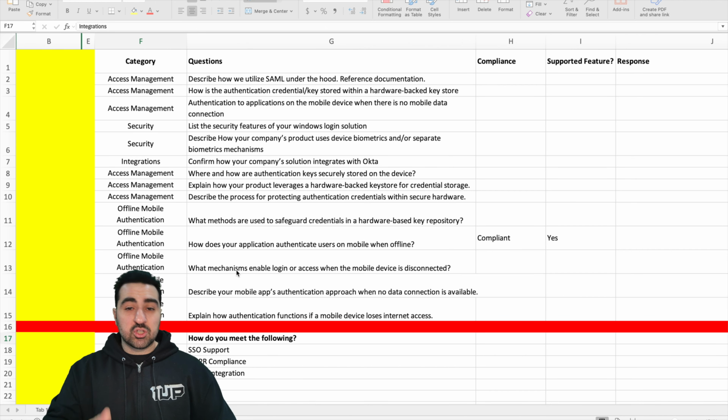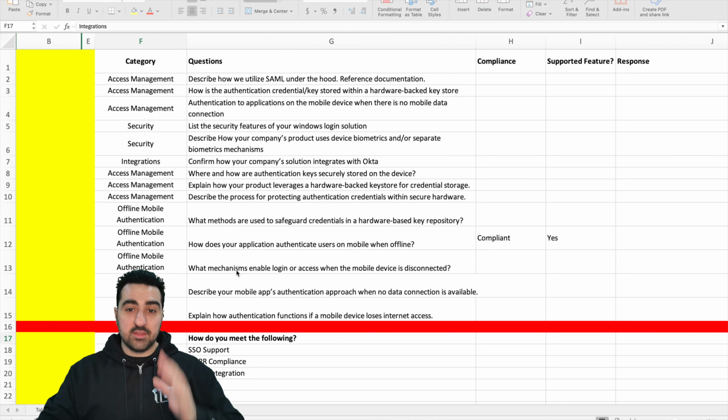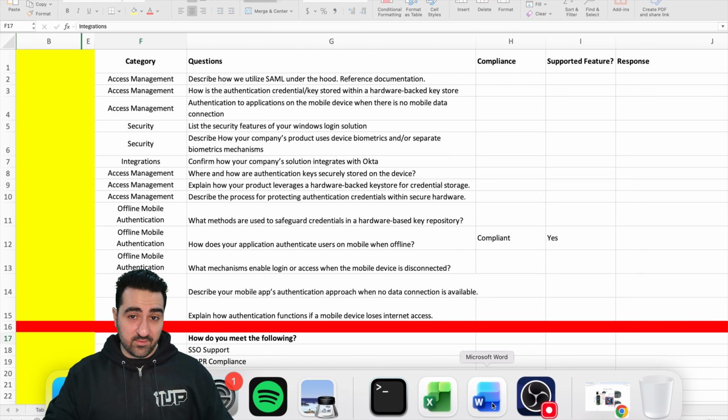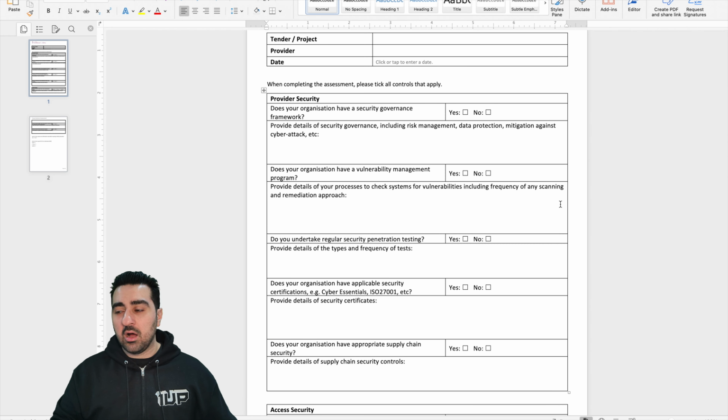If you work in sales, chances are you've encountered the dreaded RFP at some point. Yeah, this is a nightmare to fill out. It's long, it's complicated, and it comes in different formats. You can get Excel sheets, you can get Word docs, PDFs, online portals. Nobody wants to do this, but you have to. It's part of the sales experience, right?